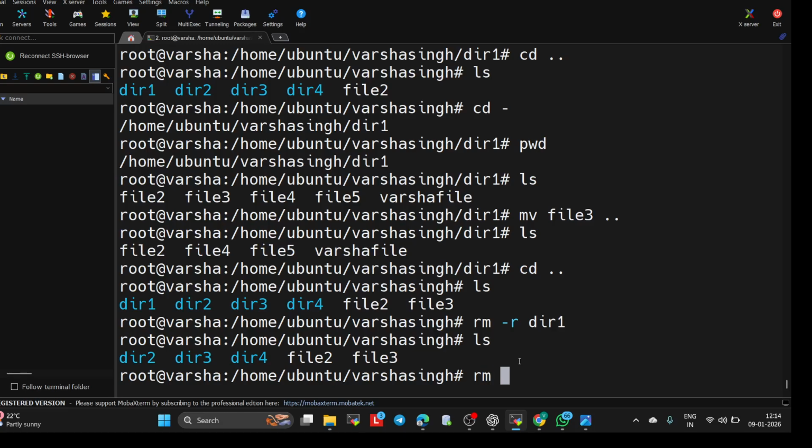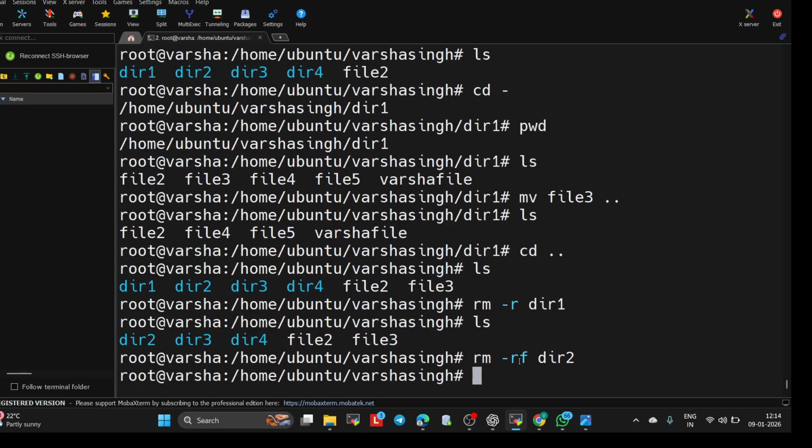If you want to delete without asking confirmation, rm -rf, then you can just write dir2, it got deleted. If you keep rm -rf star, everything will get deleted. If we keep rm -f star dot mp3, mp3 files will be deleted. So likewise you can delete things.